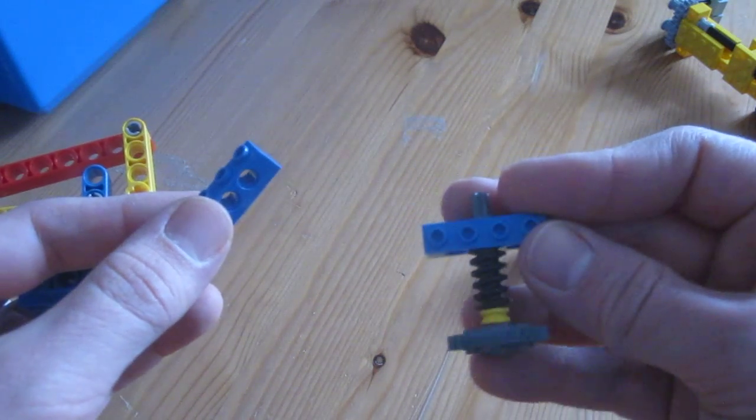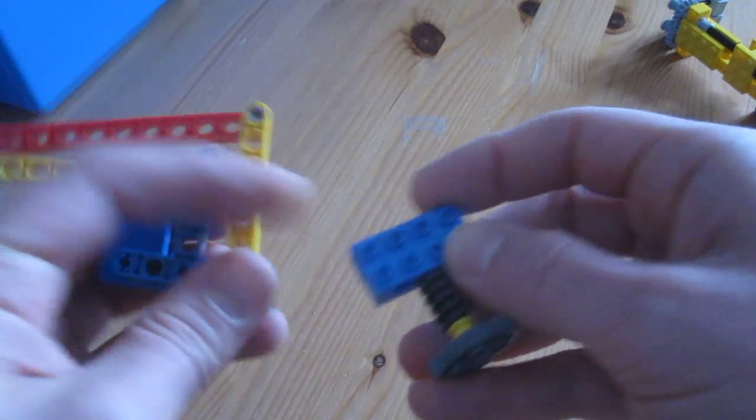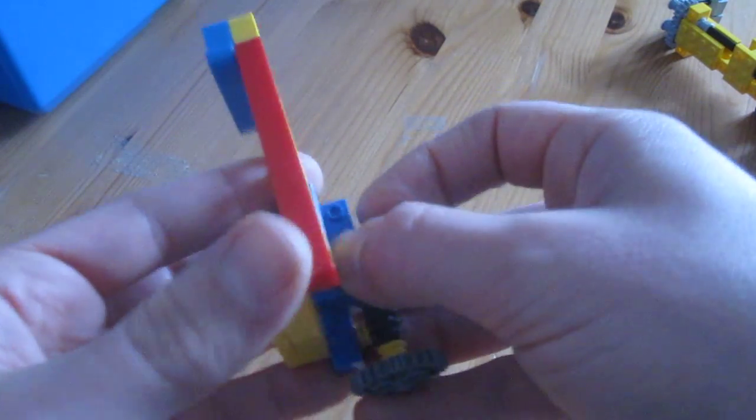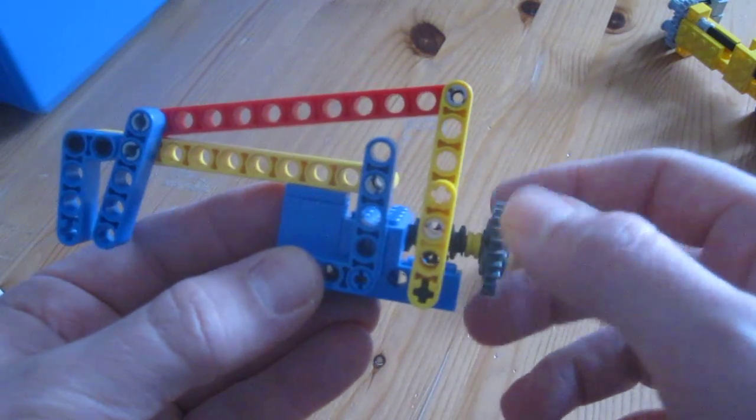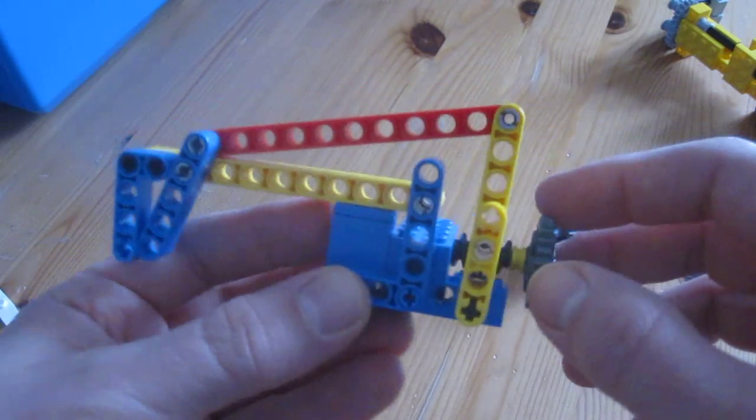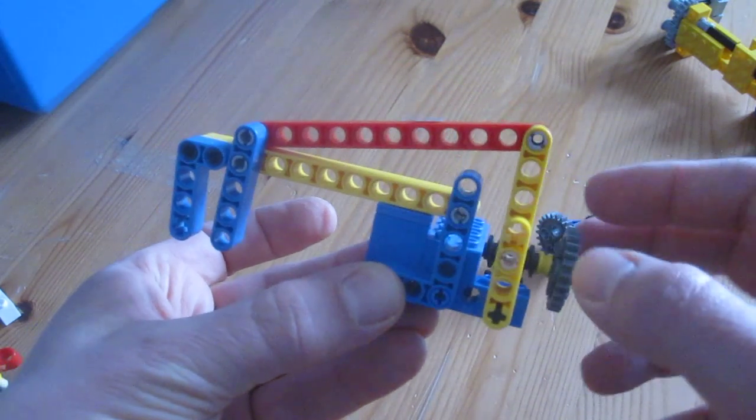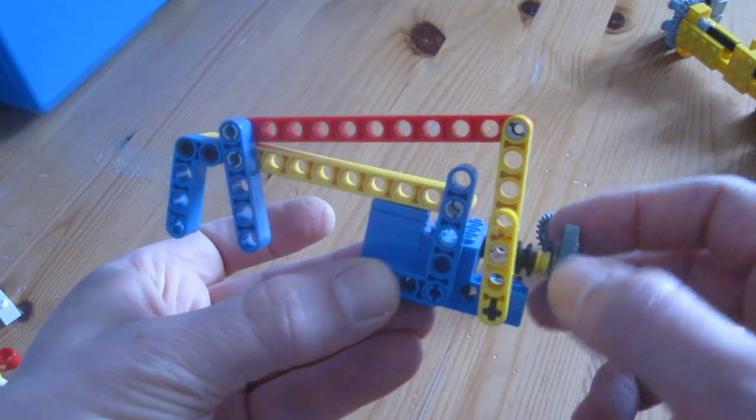So here I've got a worm gear or impeller screw gear on these two bricks here, and that's going to mesh with this one here. Now by the nature of worm gears they're locking in LEGO. There's enough friction in here to prevent this going backwards. So now I can lift this and it's not going to fall on its own accord.